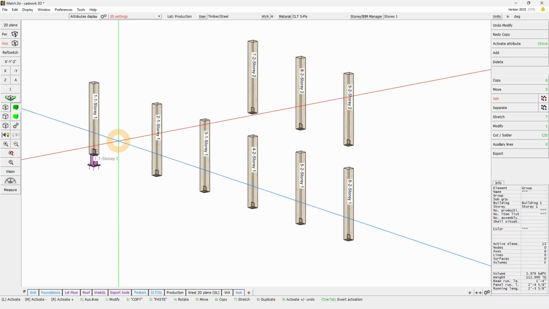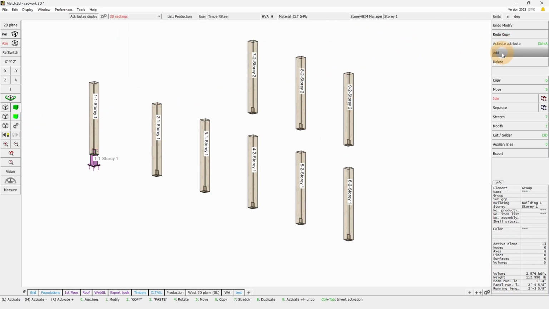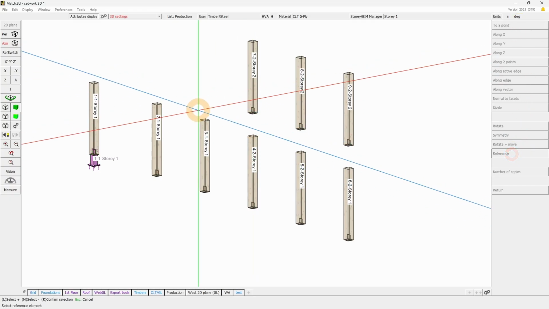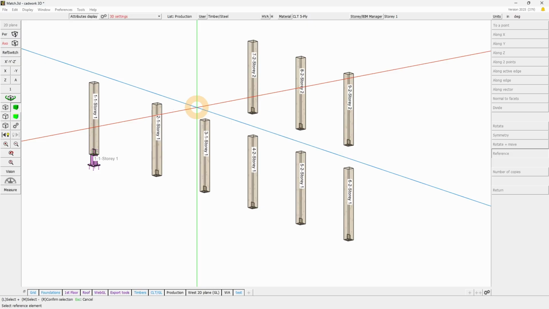So here with this match command that we can activate when in the copy reference, so copy and reference, the shortcut for this is 6H.